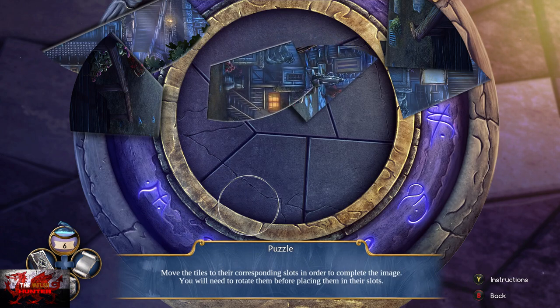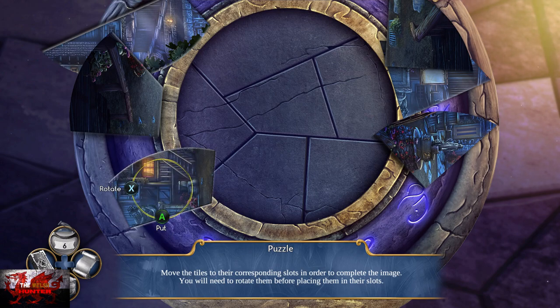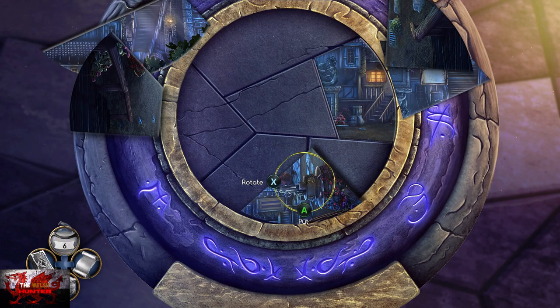Interact with the thing just next to the Burger King king, and this one again is a simple puzzle. We're just making a house, so just fast forward about 30 seconds if you want to see the finished product.